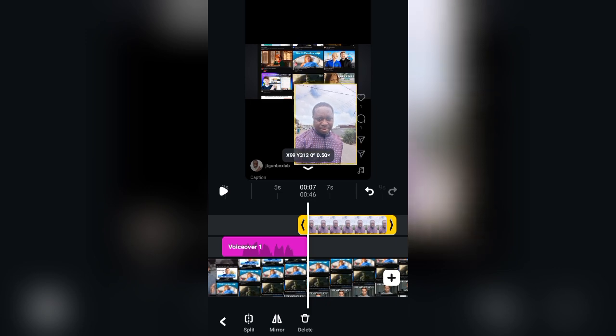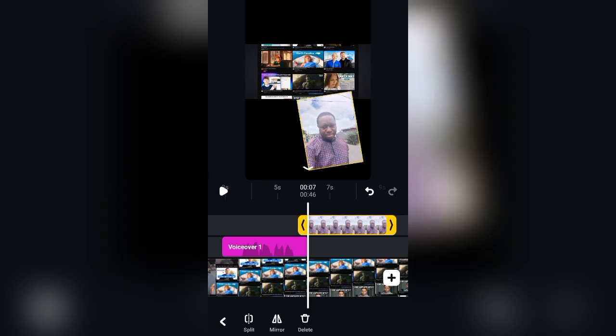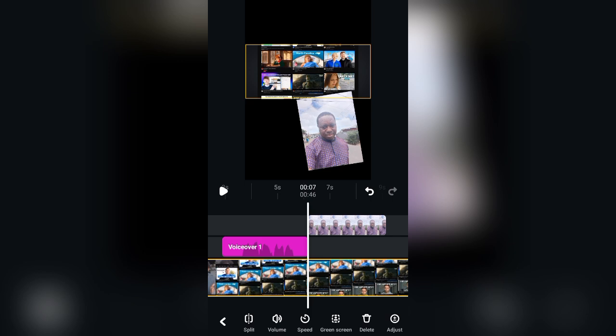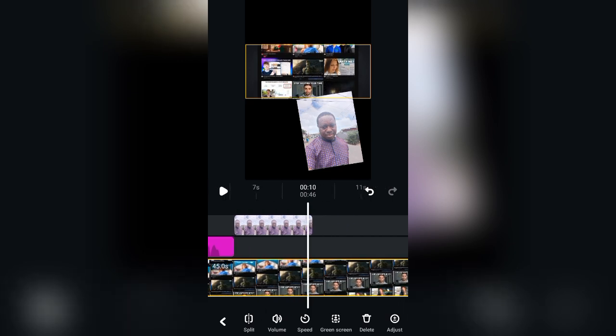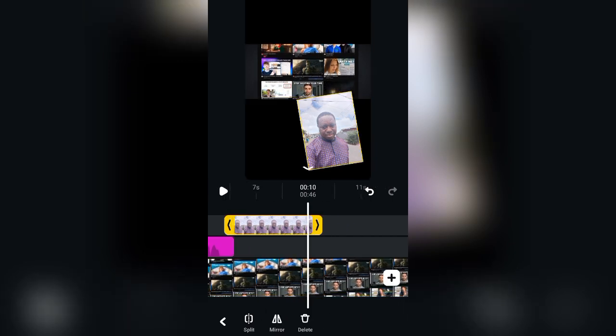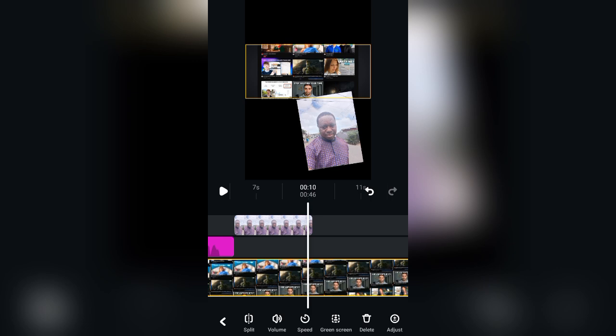For CapCut it's quite different, but you can see how simple this particular one is. You can just pick it and keep it to the adjustments in which you want. This is how it looks like. But once we are doing real work, you can do different adjustments, increase the size, reduce the size.